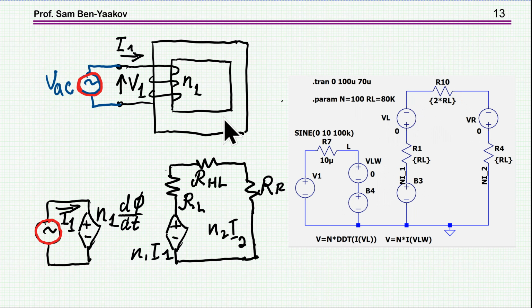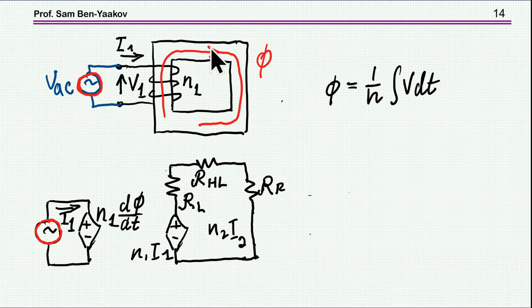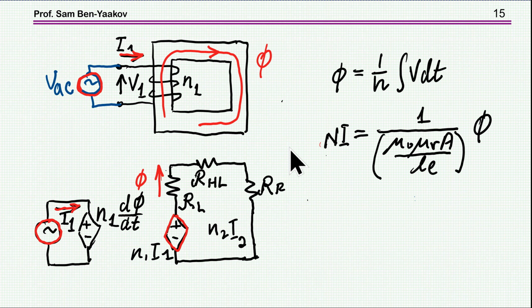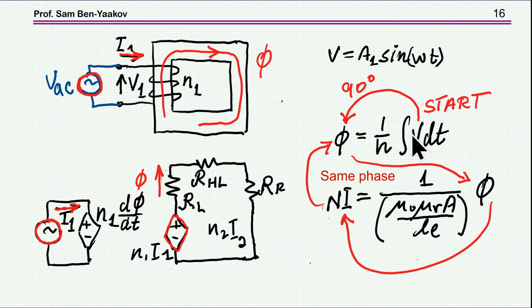So let's try to understand what is going on when we have a voltage source here feeding this inductor. We have the voltage source, and this will build a flux within the core according to Faraday's law. And then this flux will actually invoke an MMF source according to this relationship, which is based on Ampere's law, which will then come to a steady state between the voltage, the flux, the MMF, and the current at the input. So we can describe this process as starting with the voltage, generating a flux.